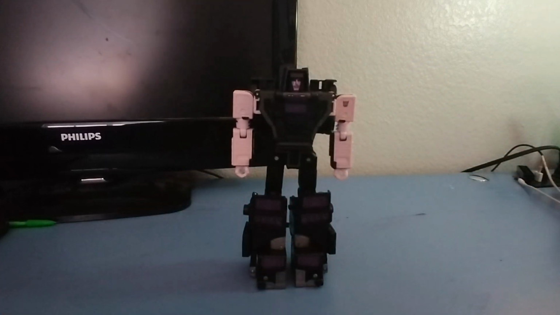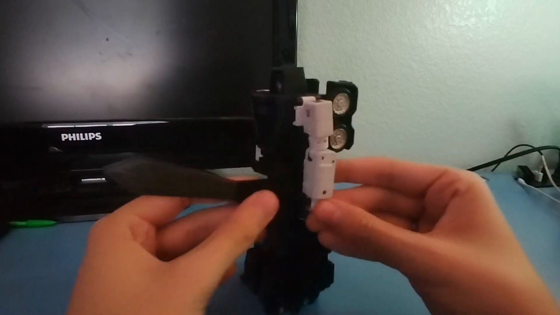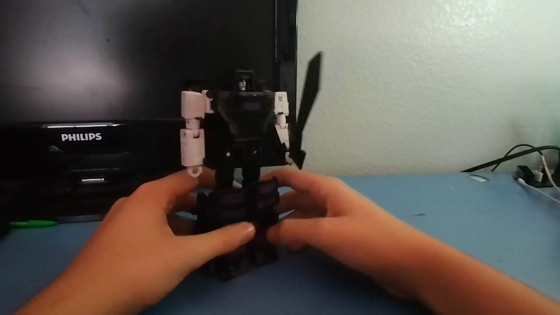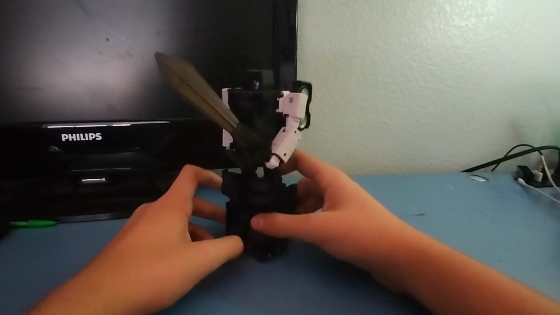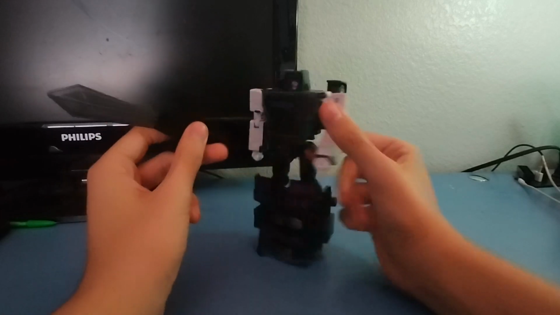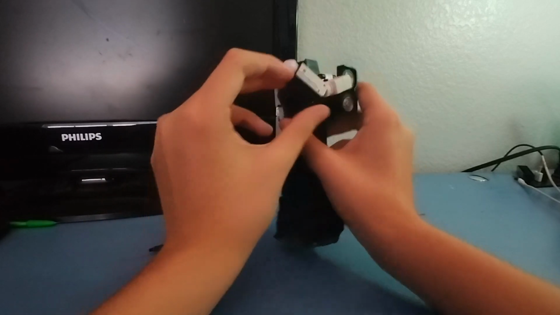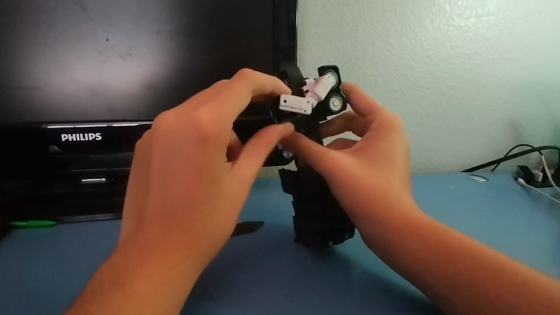Okay, accessory wise, he does have his sword here, Menosaur's sword, but when you go to put it in his hand, it does look a little too big for him. But it's still cool to have because, you know, Menosaur can hold it. Like, it looks too big for Motor Master, but too small for Menosaur. You'll see that when we transform him into Menosaur, but yeah. I don't think he has any storage for this anywhere. But one thing that I noticed is that on the hands, you do have that little port there.